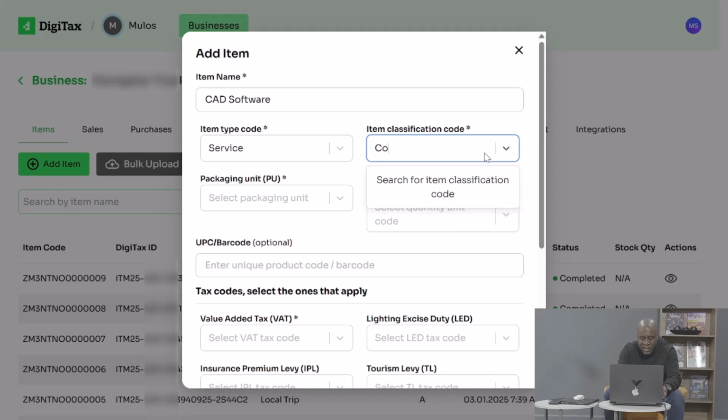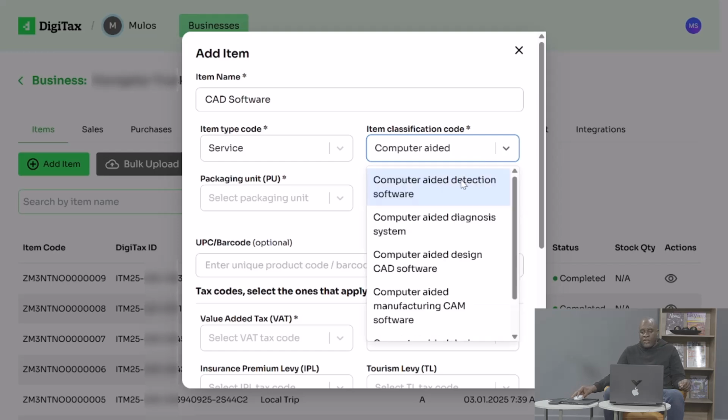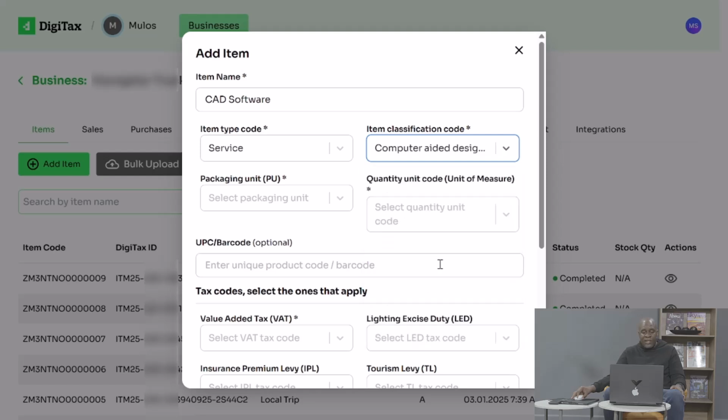Here, let's say computer aided. You can just search if you're dealing in petrol transportation, petrol storage, agriculture, anything, and try to search for the classification code. If you can't find it, try to refine your search to narrow it down. So here we're doing computer aided design CAD software.